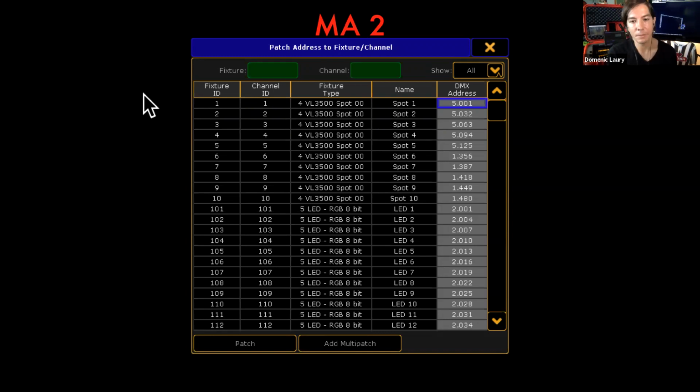And don't be intimidated by the number of ways you can view the MA2 patch. You don't have to utilize all of them to achieve your programming goals. As long as you can figure out one way in all of these consoles to get your patch proper, it doesn't mean you have to learn every single way.